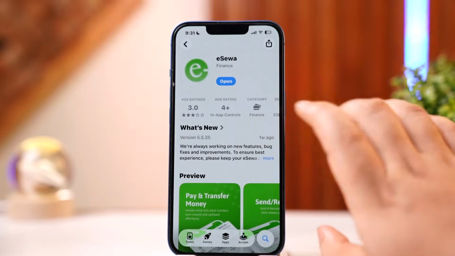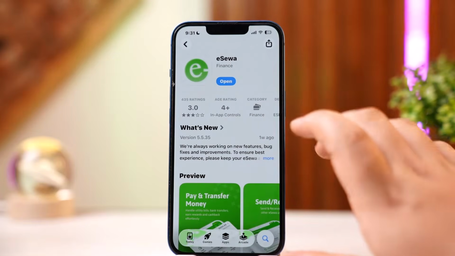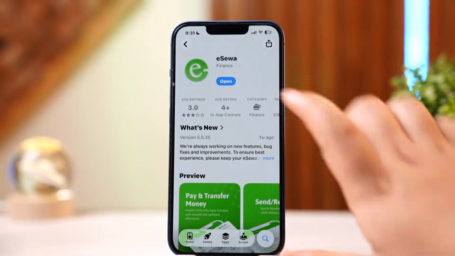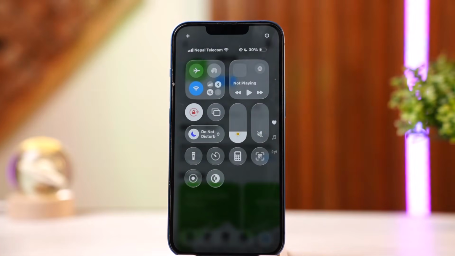Once you have made sure of that, all you gotta do is, if you're not getting the MPIN to log in, if you're not getting the verification code, make sure that you reset your network, toggle on and off airplane mode multiple times, and that should reset and refresh your network.